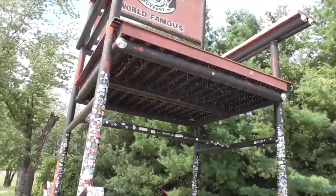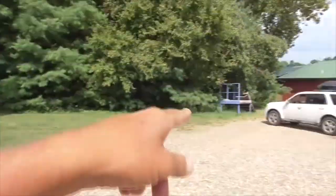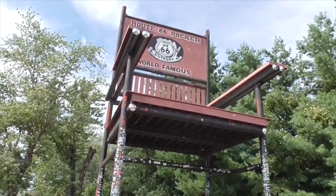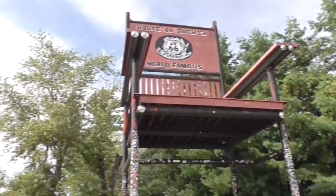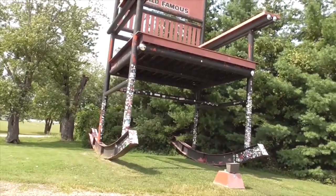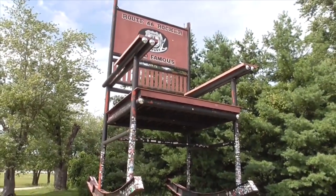On the first Saturday every August, this is picture-on-a-rocker day. You hop in that little lift right there and it lifts you up so you can stand up there in the rocker. Originally, it used to sway back and forth, and that was a requirement for the Guinness Book of World Records. It actually swayed, but it was swaying so violently they had to strap it down to the ground — otherwise guests would fly off the ledge.